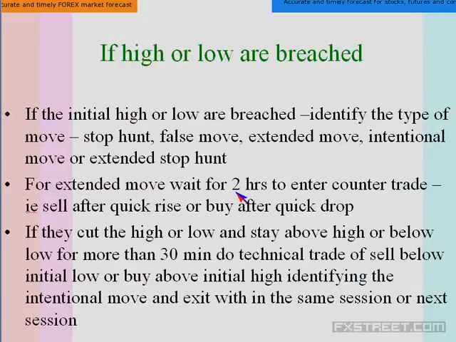Afterwards, they stop cutting the new high or the new low. Whereas the intentional move is for a prolonged period. During the intentional move, the drop or the rise will be very, very slow. Whenever the market slowly rises, understand they are buying. Next dip you try to buy, you will be able to see profit. Whenever they quickly rise, understand they are making a false move in order to gain the level without buying much from the other market.